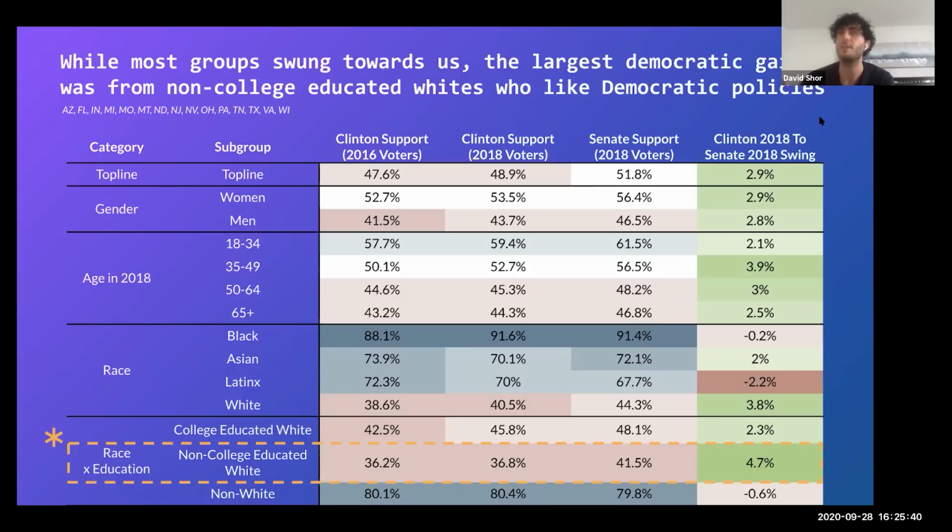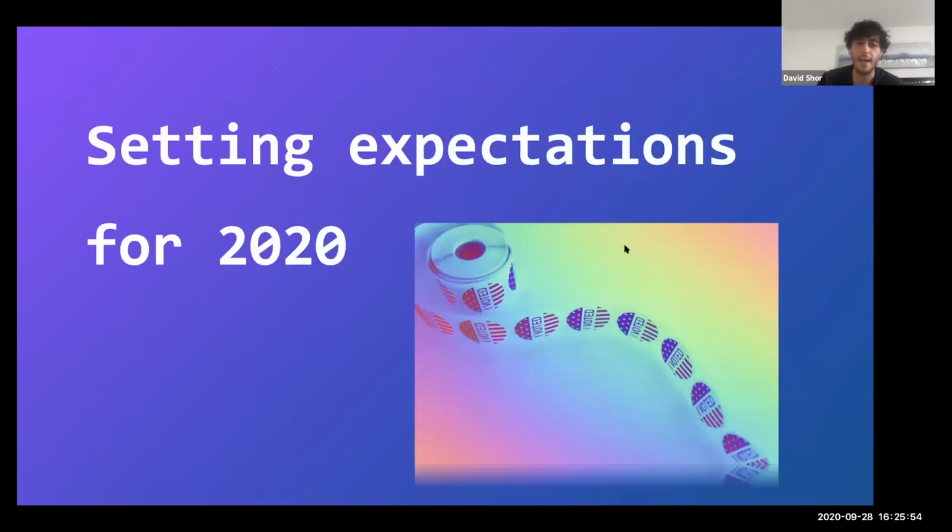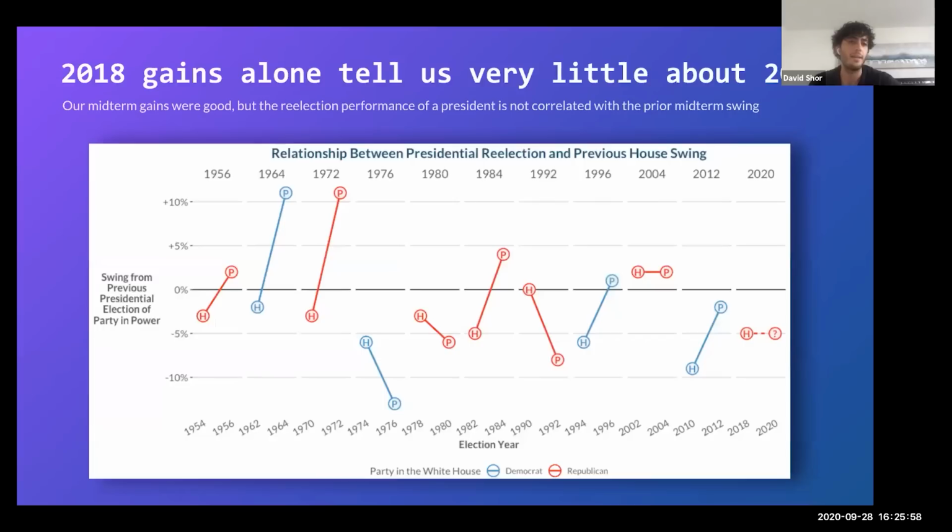And as far as we can see in the 2020 data and in the 2020 primary data, all indications are that this trend is continuing and that non-white voters are going to continue to trend against Democrats, at least in relative terms. So moving on to the next slide, just to talk about 2020 for a little bit.